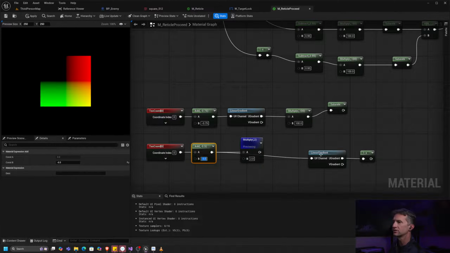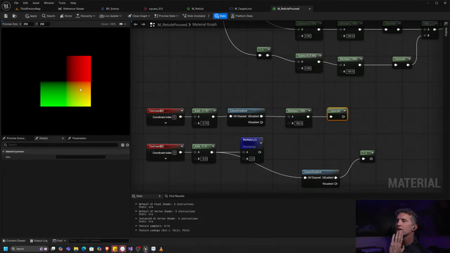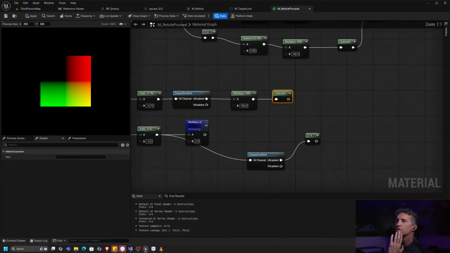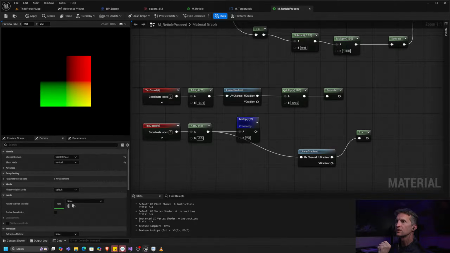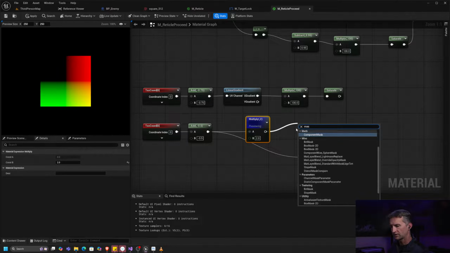Okay. So if we take this, what is this going to give me? Hold on. I want to make sure. Yeah. This is worth showing you all just so you understand what's going on, but basically we can build this exact type of stuff using texture coordinates instead. So then we have our multiply, all right? And if we take that and do a mask on this, I'm going to show you something.